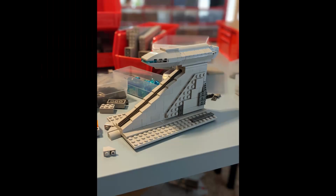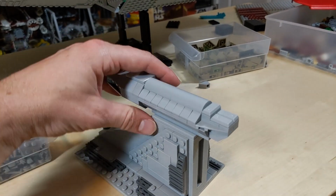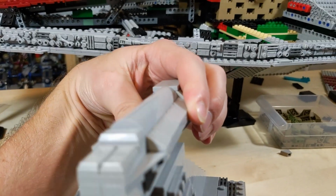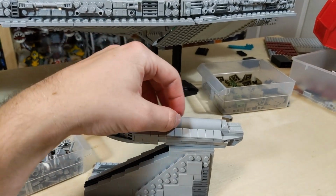And then the top side was actually really fun because I had to somehow capture that circular shape without it being super round or super boring. I feel like I was able to capture that pretty nicely using these cheese slopes. So that's how I got the angle on the bottom. And on the top, you can see cheese slopes on all sides. And then I got that little middle section.